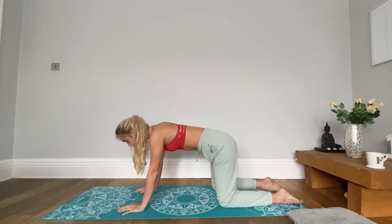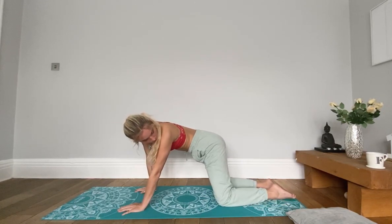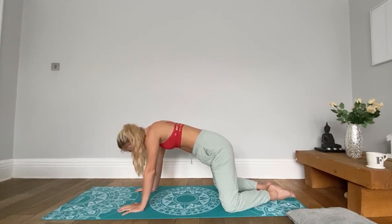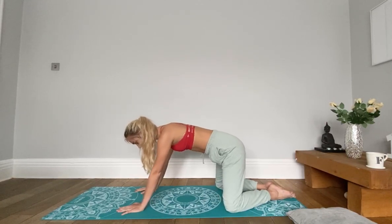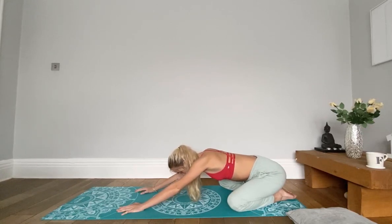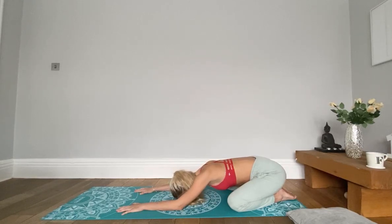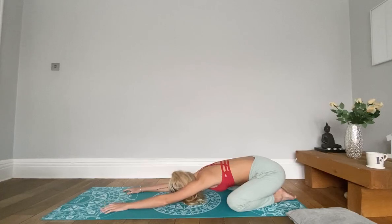Inhale, tabletop, flat back. Then exhale, just bringing your two front toes together, heels together. I'm just going to bring the knees just a little bit wider, maybe nearly as wide as the mat. Then exhale, sending the hips back towards the heels. And then the brow bone just gently pressing in towards the mat. And just coming to a nice and open child's pose. Maybe your arms can extend a little bit more away from you.